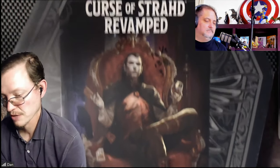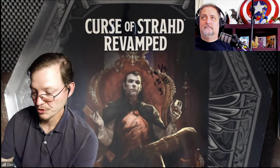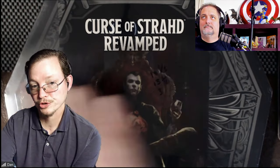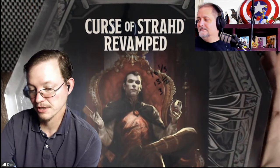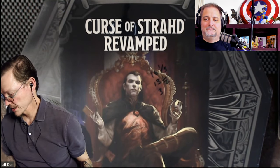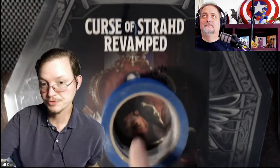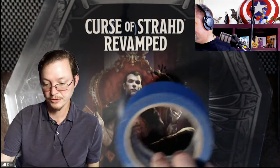So first things first, this Curse of Strahd revamp box is in the shape of a coffin, which is awesome. It is roughly 16 and 1/3 inches this direction, 13 and a half inches from corner to corner, and about 3 inches in depth from top to tabletop. For a size comparison that you can actually note, that's a roll of painter's tape. So it is a very large box.